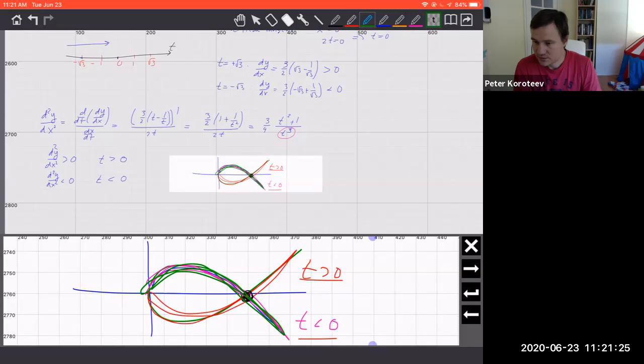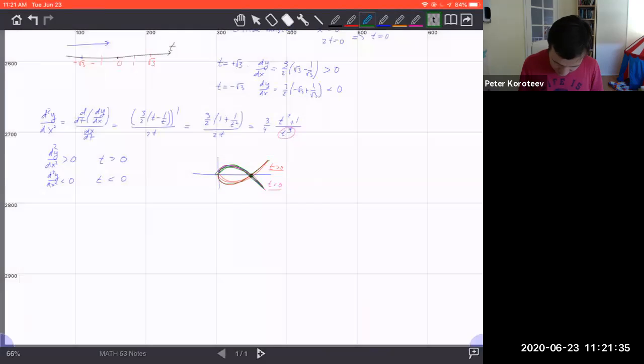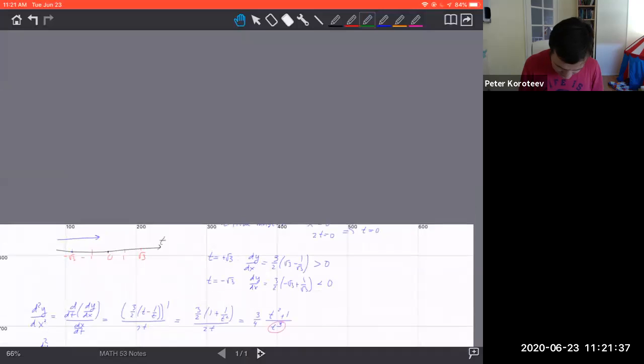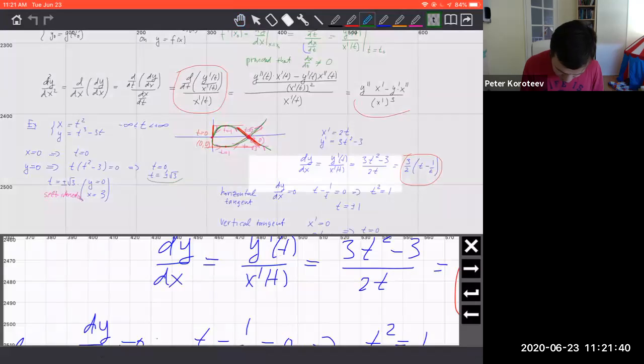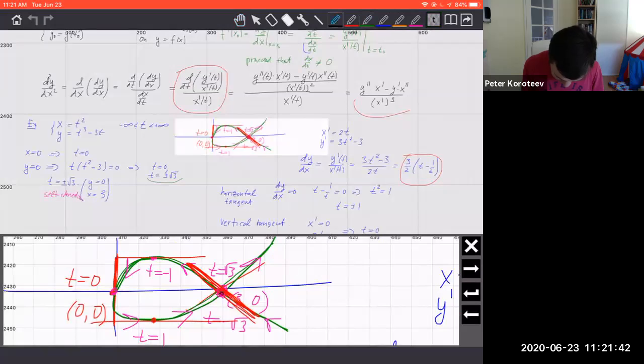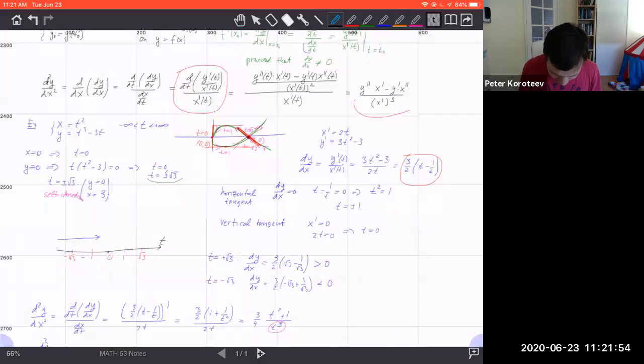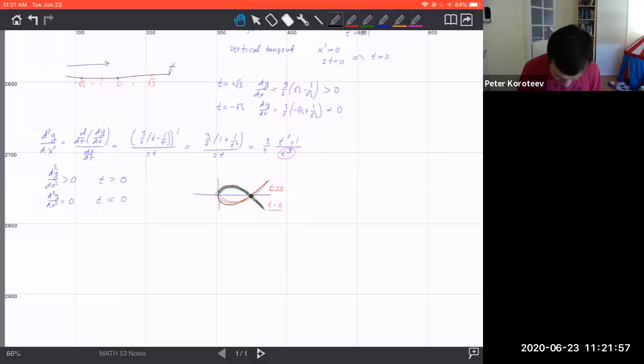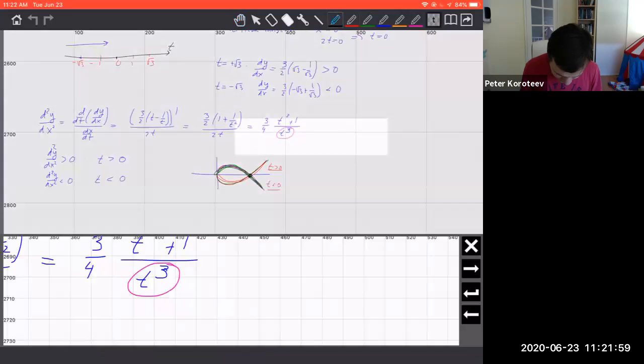So t should serve with square root 3 to be on the graph. Oh, okay, good. Well, let's get back to the previous graphing thing. It's at the same point. So the point (3, 0), the self-intersection point, corresponds to both positive root 3 and negative root 3. I'm sorry if the graph is too busy, but let's draw it one more time.